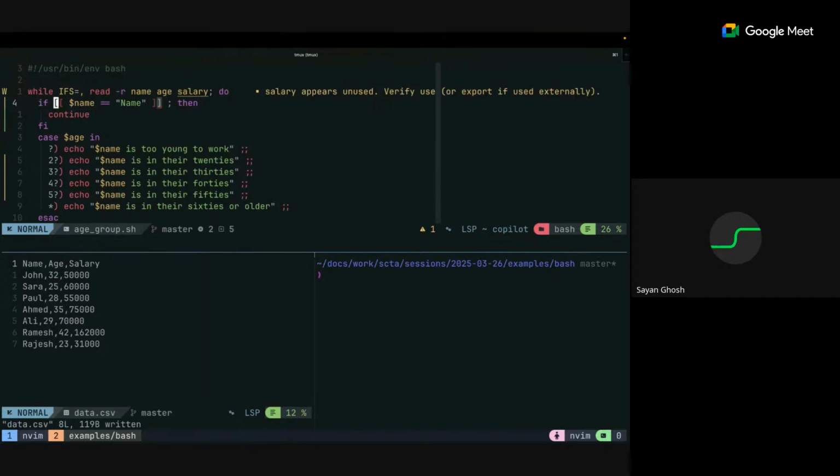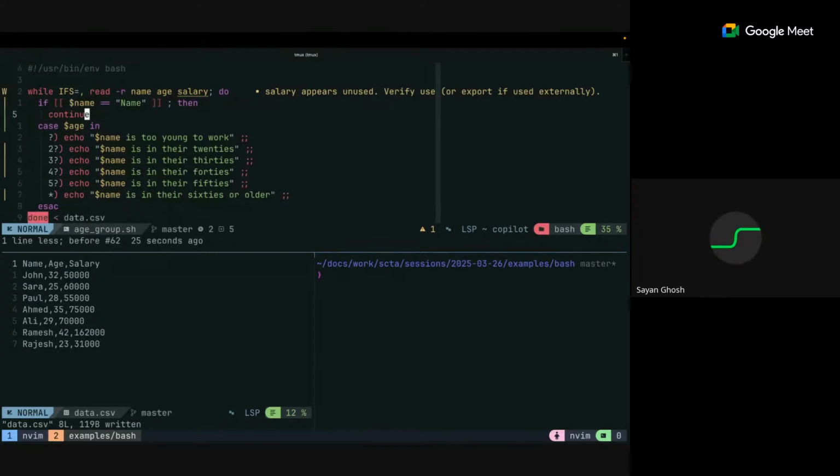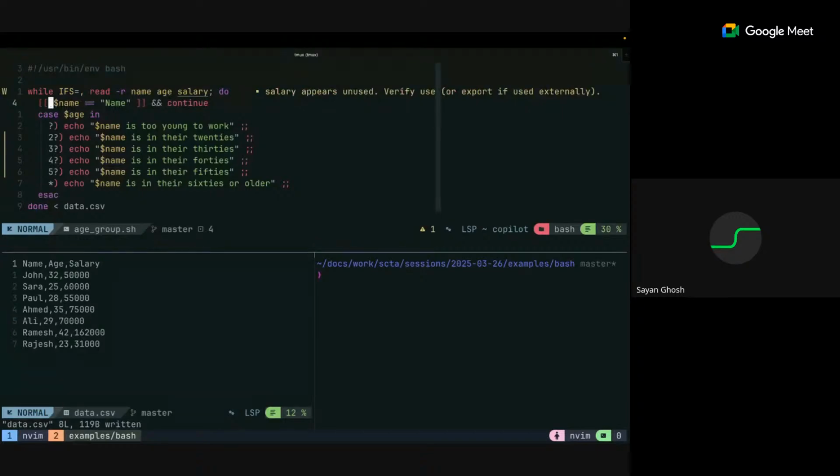So if can take any command that runs and take its exit code, and based on its exit code, it will either run or not. So this thing is a command by itself or a shell built-in, which will evaluate this condition and give an exit code. And this is the same as just using and, right? I'm executing two commands. I'm executing the first command. If it is giving a zero exit code, then I'm executing the second command. So this is a shorthand version; it's not exactly if, but it accomplishes the same thing. So if this condition is true, then this command is run. Basically, if this command returns a zero exit code, then this command is run. Okay. Right. Thank you.